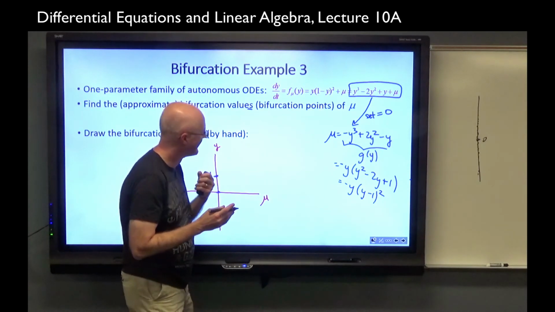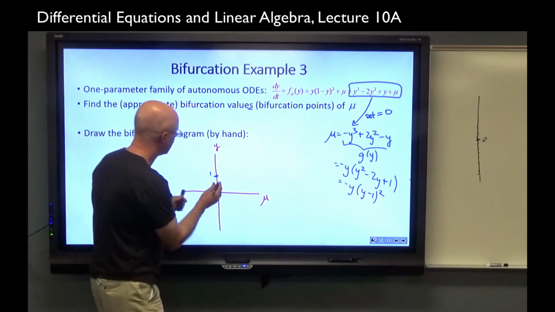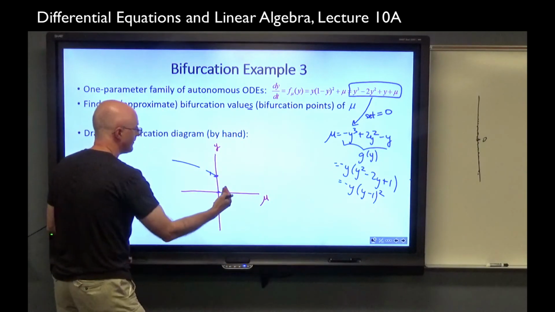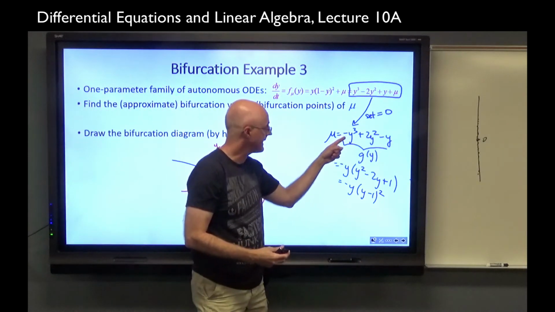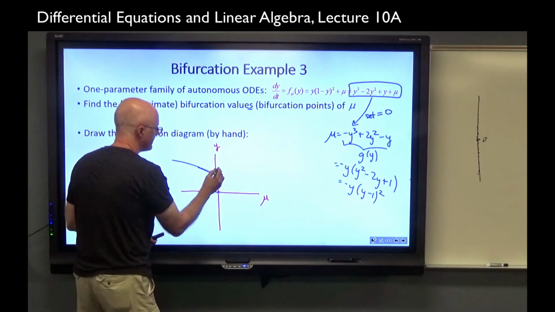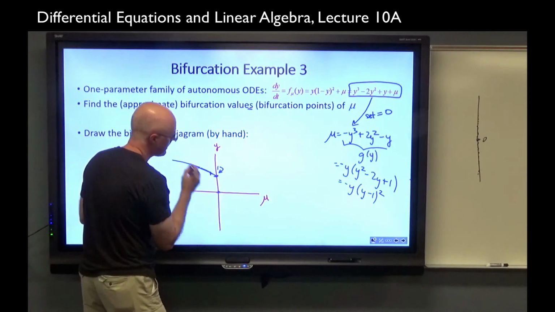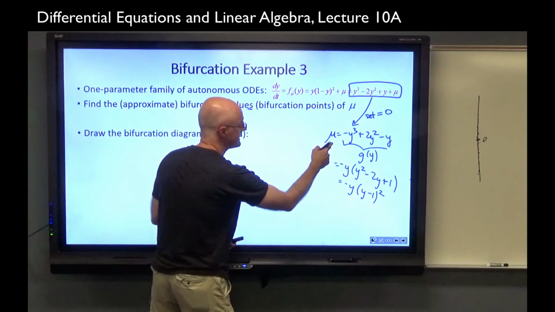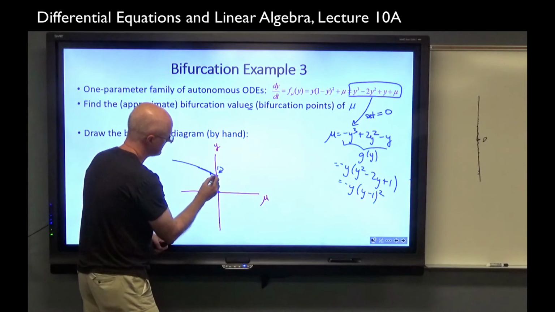Cubic, going to minus infinity as y goes to plus infinity. So the graph's got to look like this over here. Mu goes to minus infinity as y goes to plus infinity because of the negative sign there. Wish I hadn't put the 1 there. This 1 right there. Okay. And mu goes to plus infinity as y goes to minus infinity. And there's a double root at 1. It's got to look like this, actually.